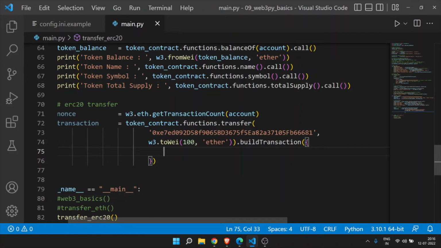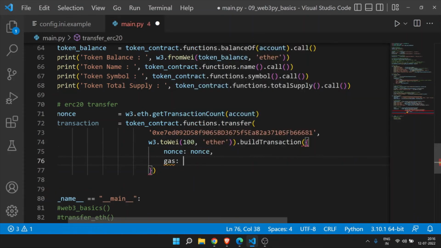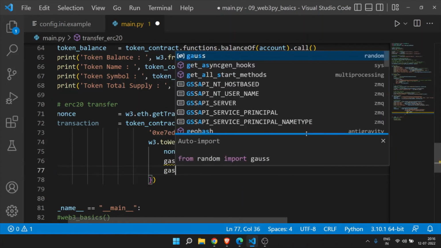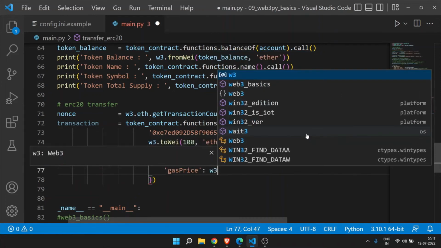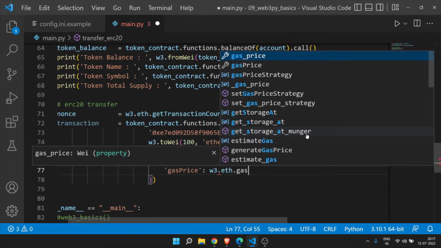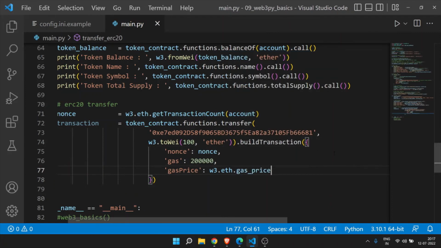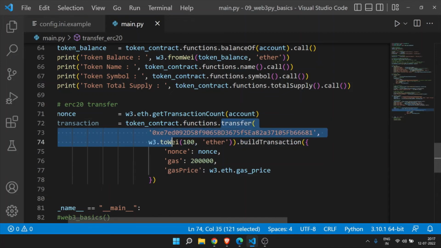Okay, nonce equal to nonce. Then we need the gas, let's say 2000. Then gas price. We need to add these in single quotes, these are the parameter names and those are the values. Then w3.eth.gas_price. So this will build the transfer transaction for us.